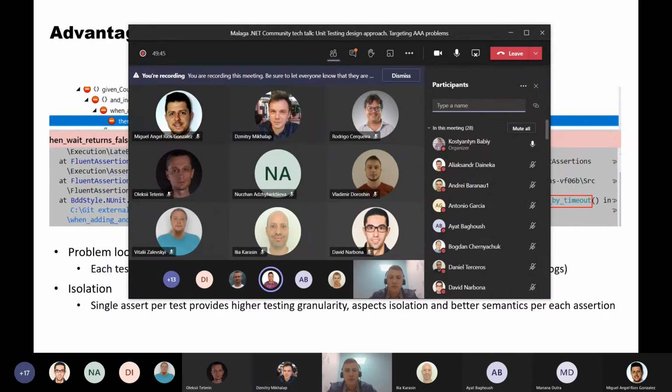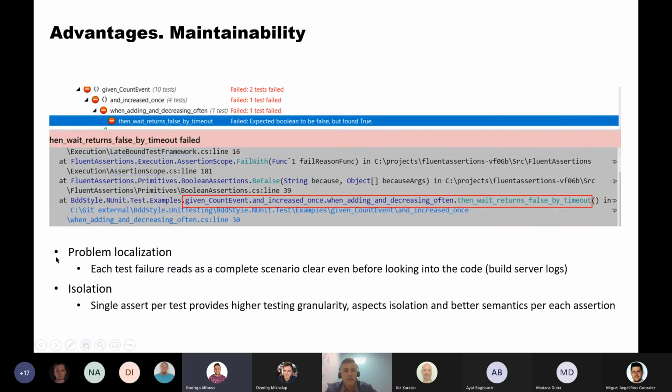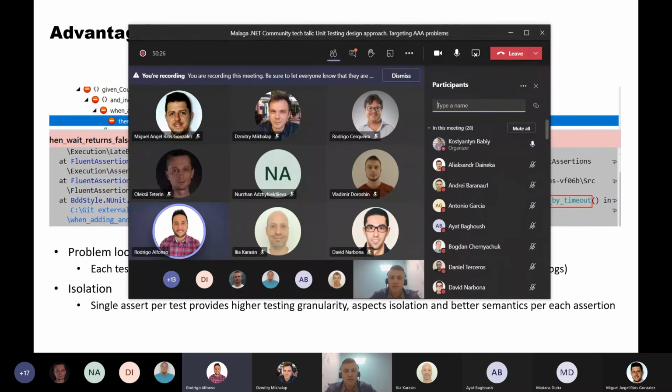Continue. I was going to say that maybe it's not particularly .NET, but what you propose here is very similar, or I find it at least similar to Mocha, which is a test framework for Node, where you get a test report that is very similar to this structure, where you can just read the outcome and point to a particular test, like should return 2 when some value. So it's more readable and easier to understand without, as Kostya said, going into the source code and trying to understand that context. You just read the title and you know what you're doing wrong.